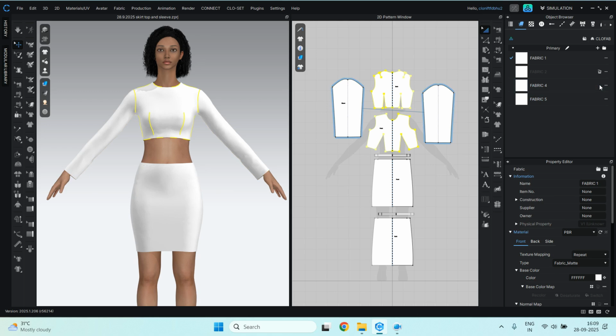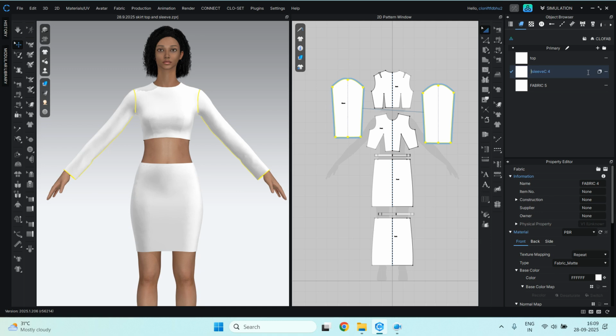We just delete this one. This has nothing, we'll just delete this one. In this fabric we have a sleeve, and in this fabric we have a skirt. So we'll just write on all these layers or fabrics. Fabric one, we have a top. In second fabric we have sleeve. We'll just write the sleeve.